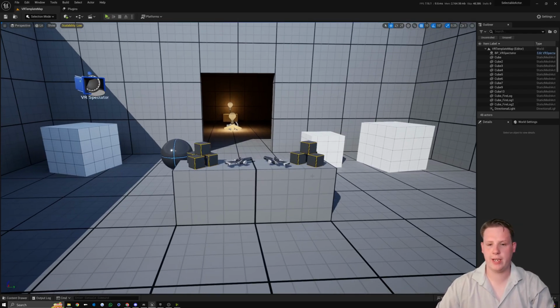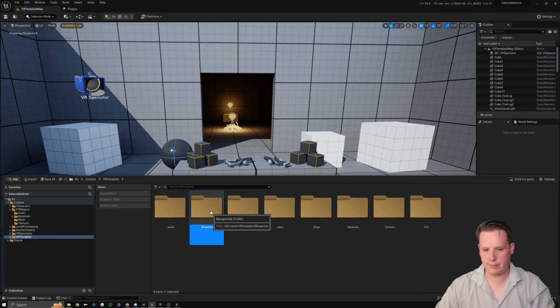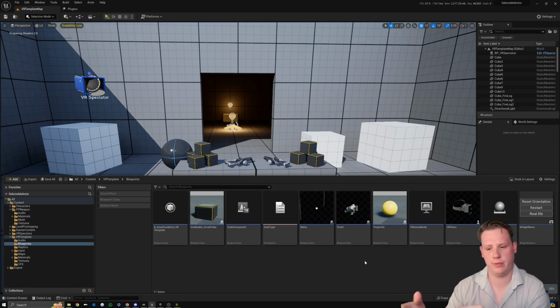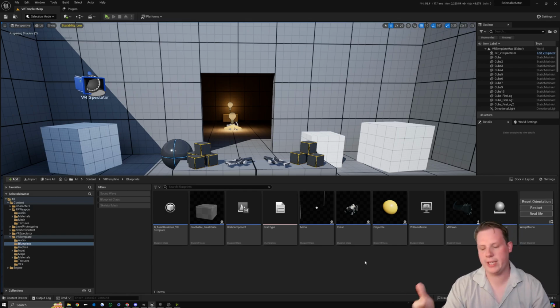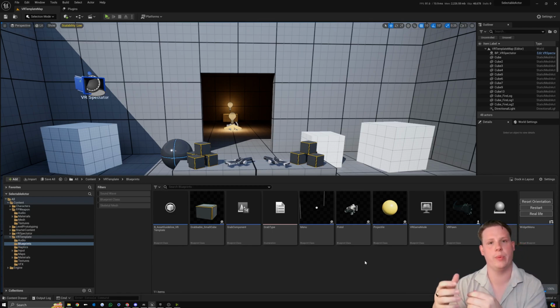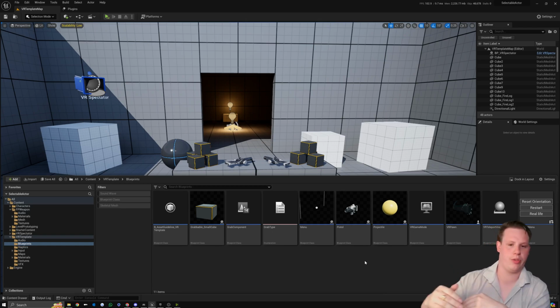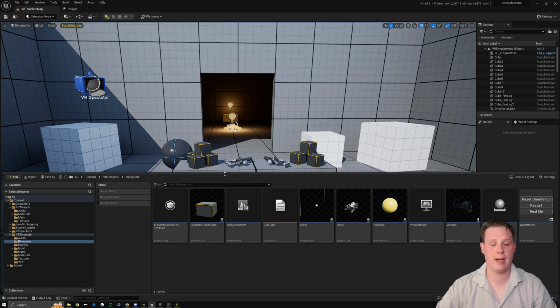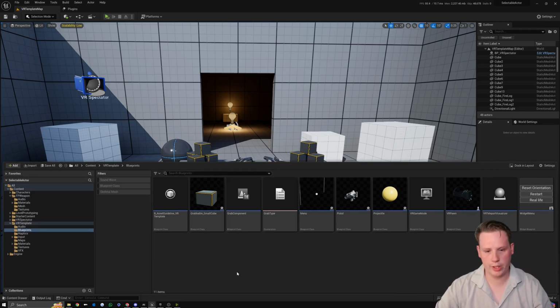And what we're going to do is we're going to create a couple of things. Rather than doing them all at the same time, I'm going to do them as they come up. But what we need to keep in mind is what we're trying to achieve, and how we're going to get there. So in this case, we need a line trace from our motion controller to detect what actor we hit. We then need our actor to be able to add inputs so we can select that actor and then have that go through to the actor itself, and also display an overlay material. So the video is going to be a little long, unfortunately, but hopefully by the end of it you'll have an idea of how all of these systems can work together and we can create something cool.